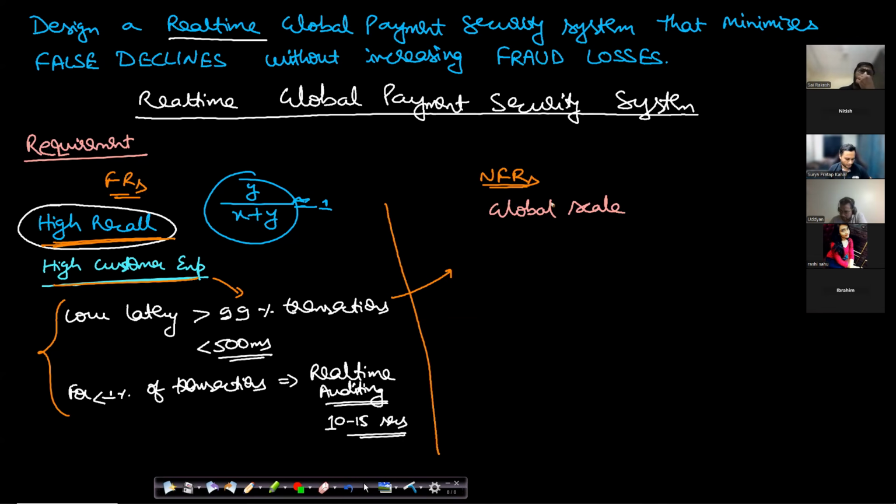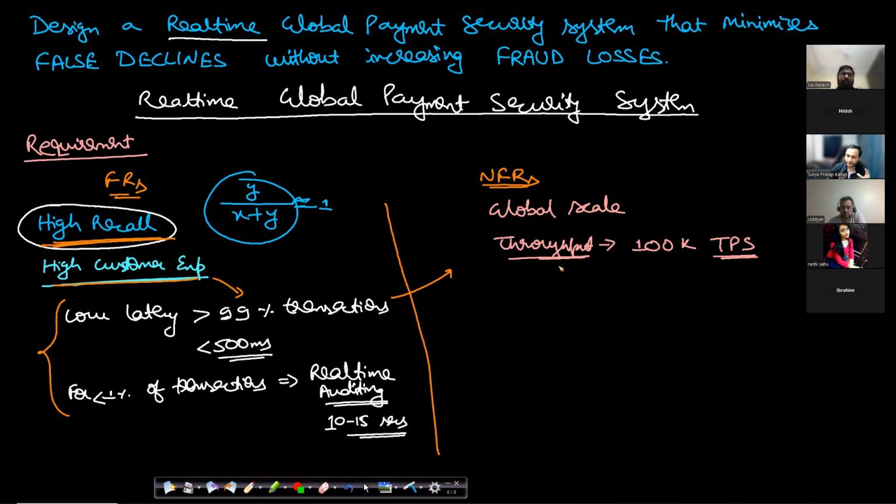Think about throughput. Now, as soon as you define throughput, you have to attach some number to it. In this case, I'm assuming that 100,000 transactions per second is what I'm taking as the throughput. So my design must support this as a parallelly executable transaction. 100,000 transactions per second.